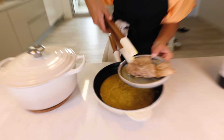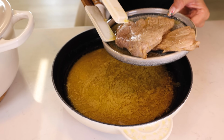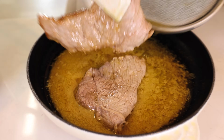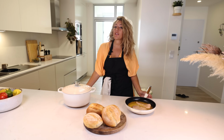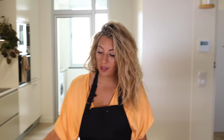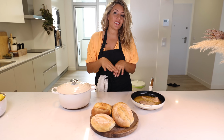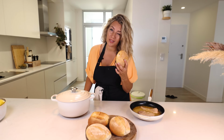Just gonna dump these 2 in, just so they can maybe pick up a little bit more of the sauce now that we have it right. So here we have the biggest rivalry in Portugal, maybe. We have Porto versus Lisbon. And it's actually kind of funny to do it this way, because this is also a dish that you normally get when you go to football matches. You would go to the stadium and you would get a very sad version of a bifana on the stadium.